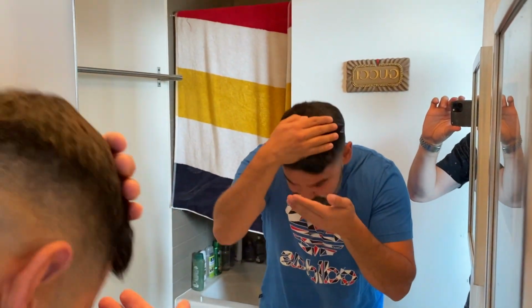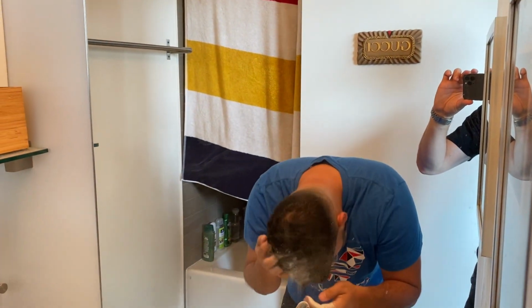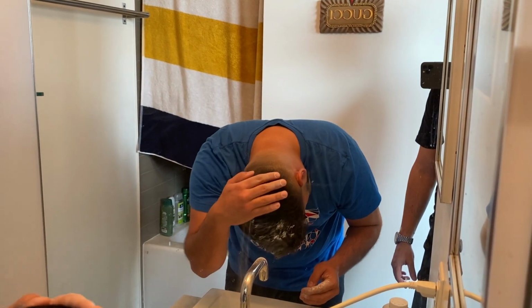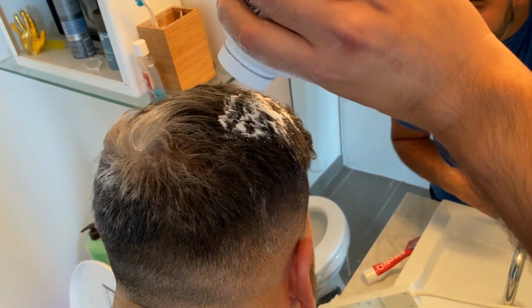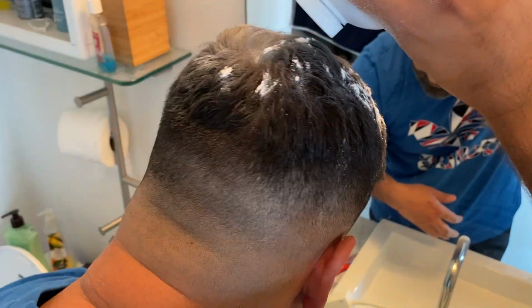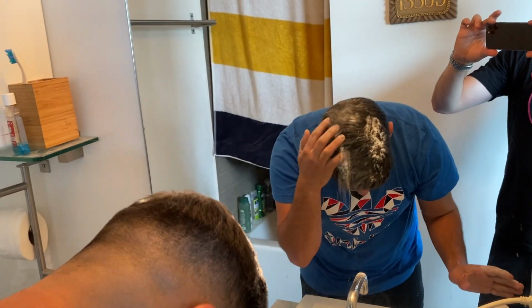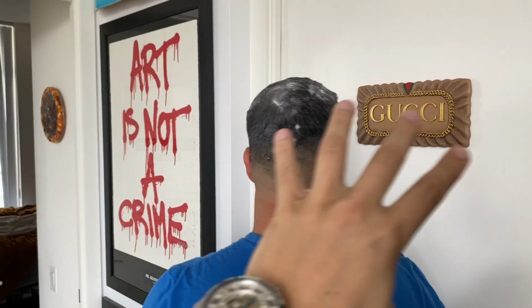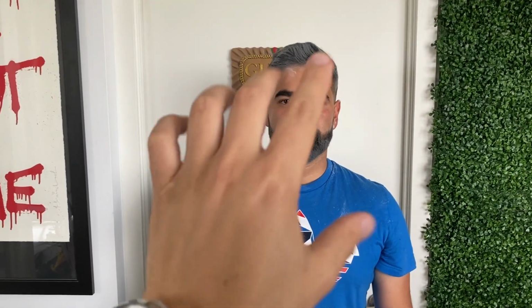For round 2, I got Amar to put more baby powder into the hair on the top of his head, hoping this would have the same effect that it did on his beard. The reason why this trick works is because the 3D scanner does not pick up anything that's really dark. So basically we need Amar's dark hair to be lightened to a gray or even a white. So we've now lightened up his dark hair with baby powder. This should all be recognizable because now it's got a brighter color. Basically with 3D scanning, any black hair will be sort of like a green screen, so it wouldn't pick up his mustache before, but this is good.